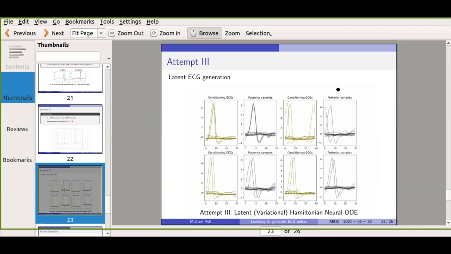So I guess the nice thing about these is that you can concatenate them basically, and you get a periodic signal, because they're different from one another. So if you concatenate a bunch of pulses, then you get longer time series without having to train directly. So this is your X, and this is your sample from Q(Z given X). And you see that they're similar, but different enough from one another. So good for data augmentation. This would be already usable, I think, for data augmentation.